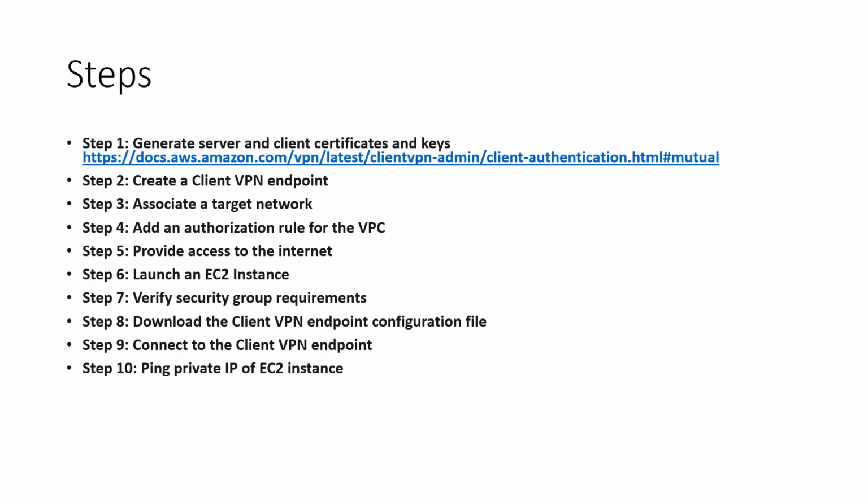Okay, so we are not going to follow the steps in exactly the same order. First, I'll create a client VPN endpoint in AWS because it can take up to 20 minutes to set up. Once we create that, we'll work on the other steps, and by the time we finish them, the client VPN endpoint will be created. So stay tuned with me and log into your AWS console.